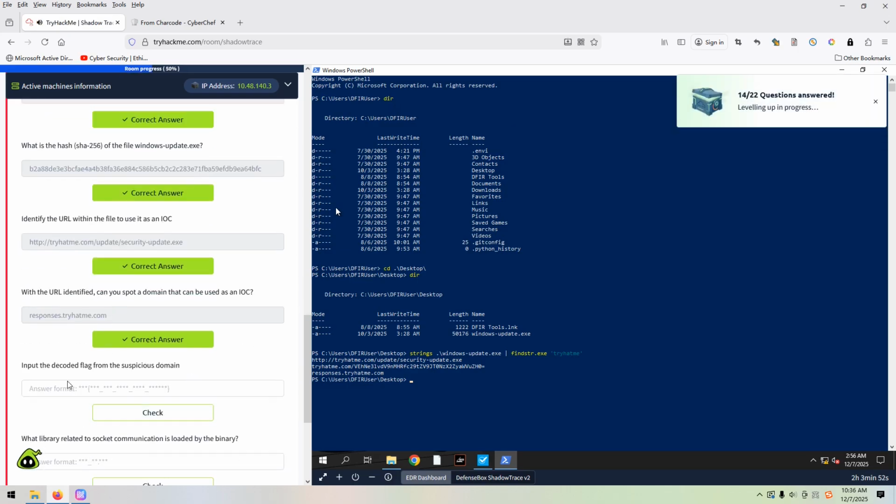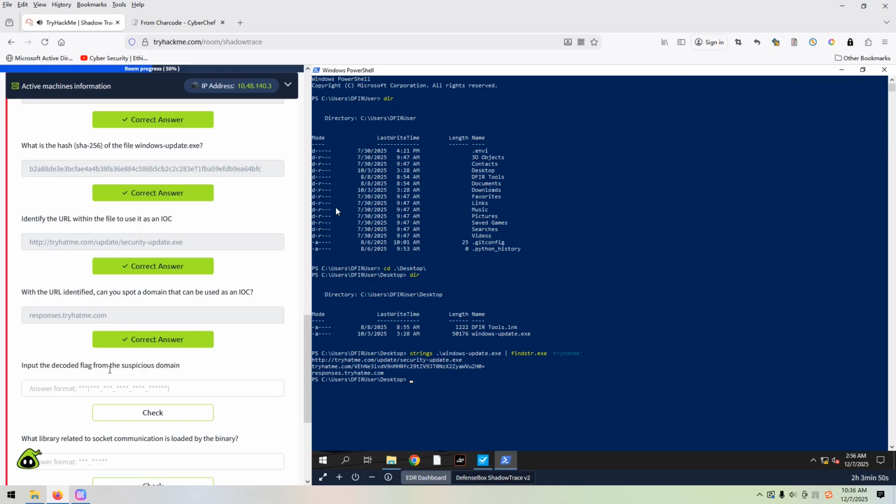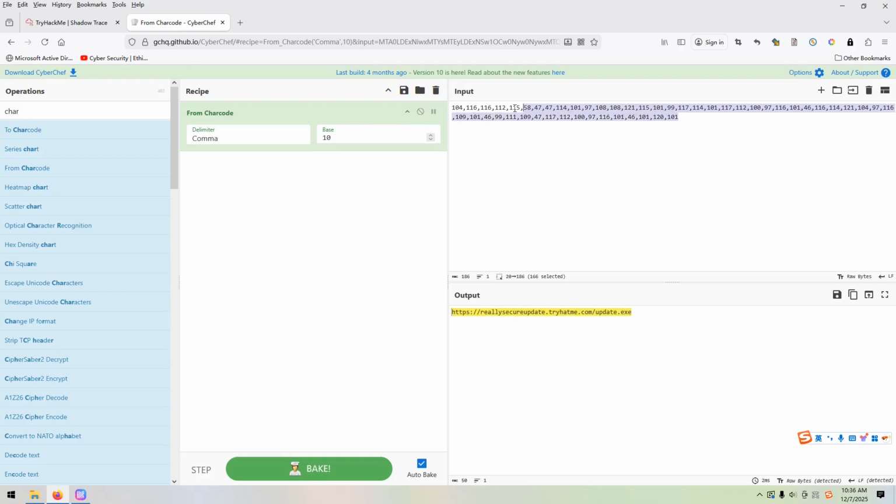Accurate. Beautiful. Input the decoded flag from the suspicious domain. And this should be the unencoded flag. We can copy this encoded flag, and then we can go to CyberChef to decode it.